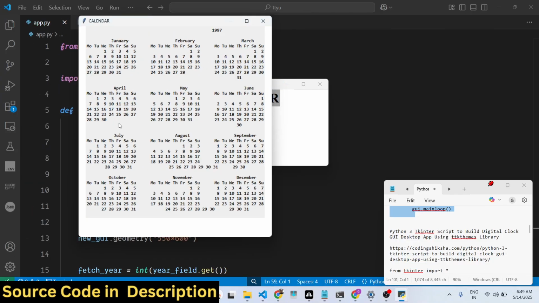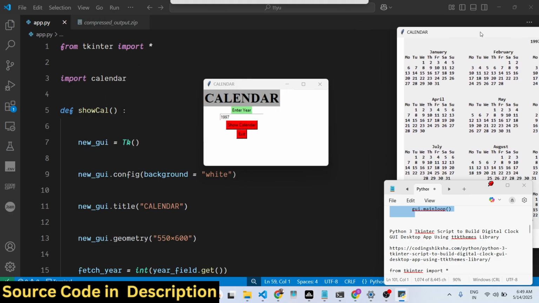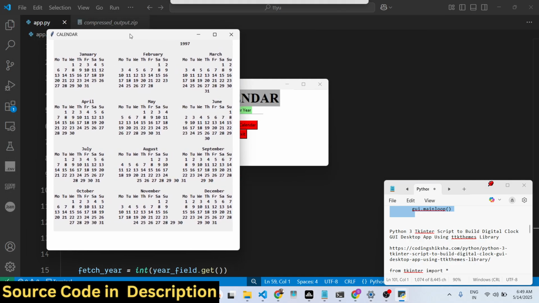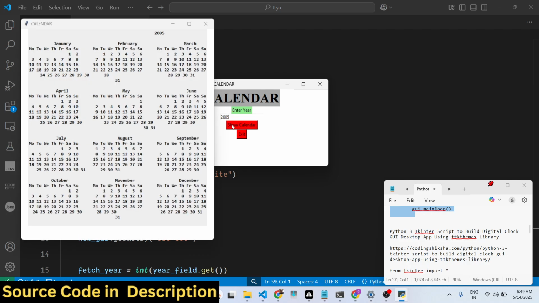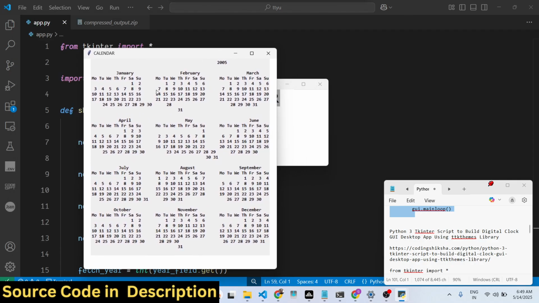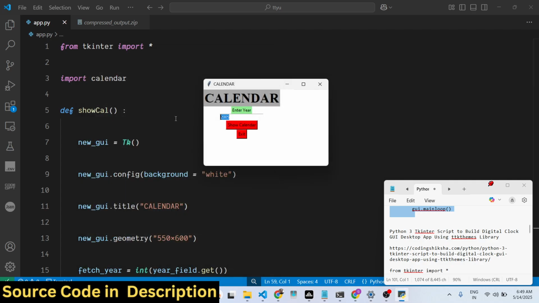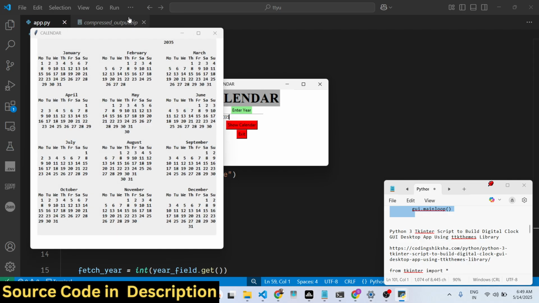So this application is really useful because sometimes you need to get specific dates. So through this application you can input the year and then it will display the calendar of the specific year. So let's suppose I change this to 205. Again click show calendar, you will see it will display the calendar of the specific year. You can even see the future calendar as well. So if I say 2035, now it will show the future calendar as well.